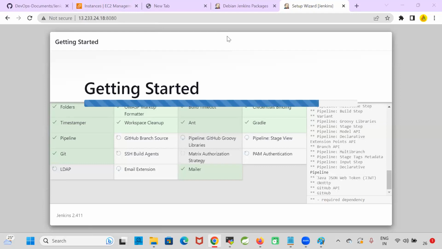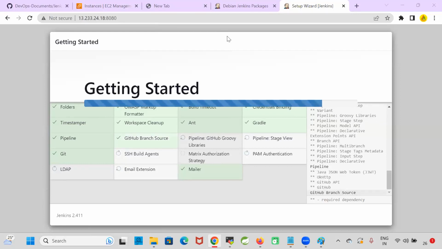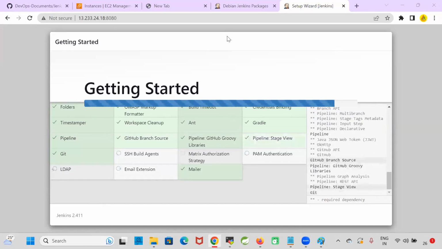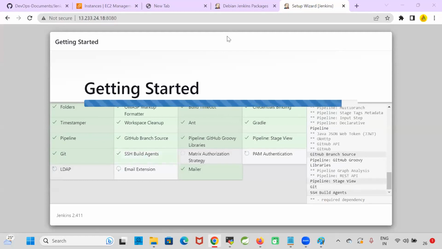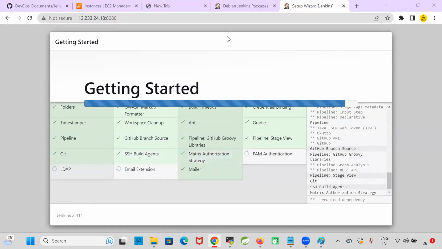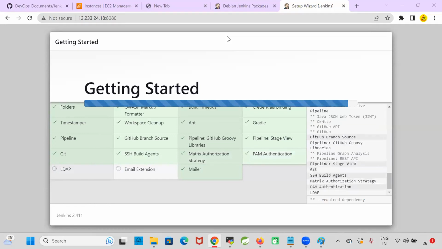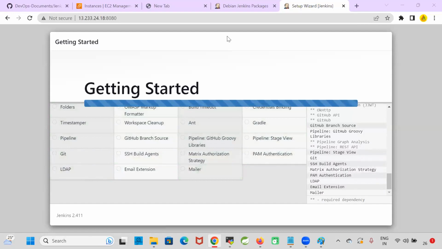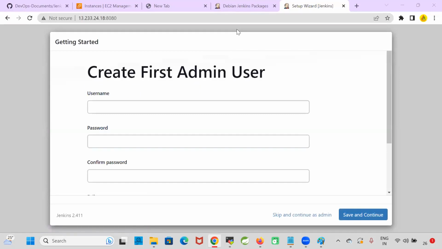We have to wait till all the plugins get installed. I think we are almost done. All right, so the plugins got installed, guys.